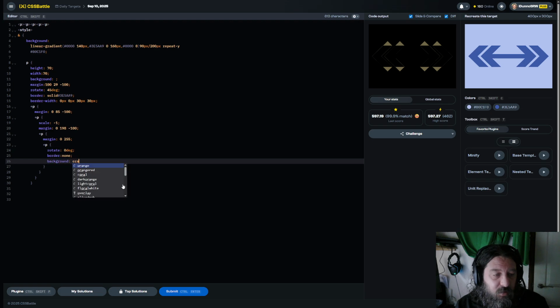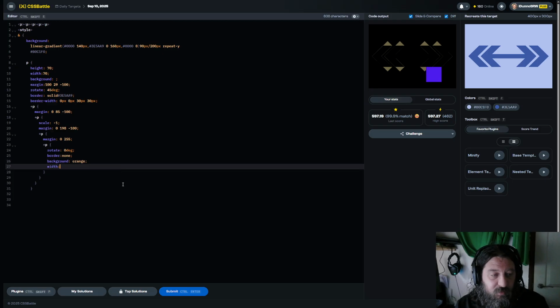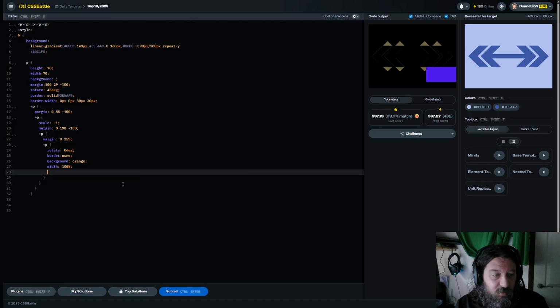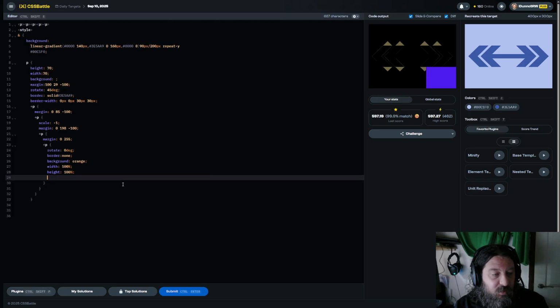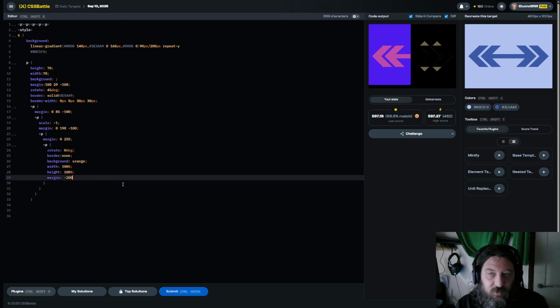Background orange. Width 100%. Height 100%. Margin 0. Minus 200. 190.